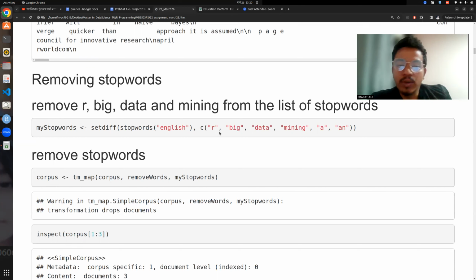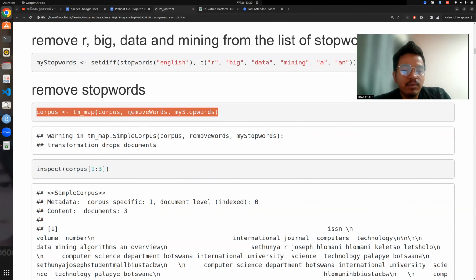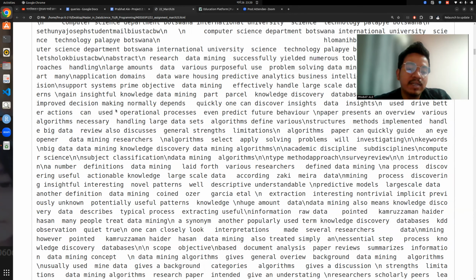But because our subject is programming, big data, and mining, these sort of words we don't want to get rid of. So we remove all the other stop words, and then we have again inspected them.